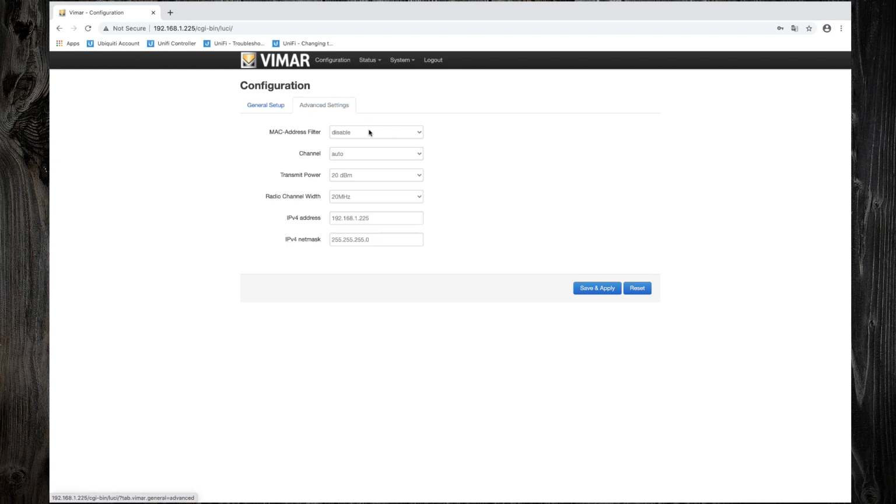From advanced settings, you may select manually a channel or leave it to auto. You can adjust the transmit power. I will leave radio power to maximum. I recommend you to set radio channel width to 20 MHz. Since my local network is different than the access point's network, I have to change the IP address according to my settings. Click Save and Apply.